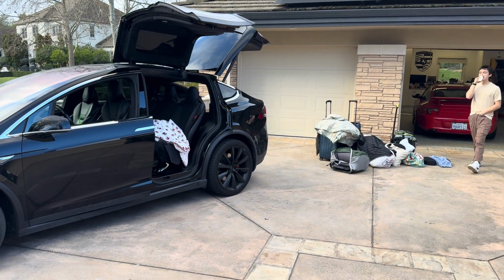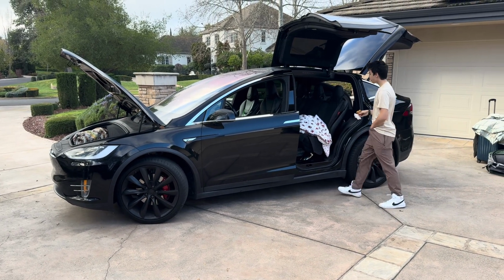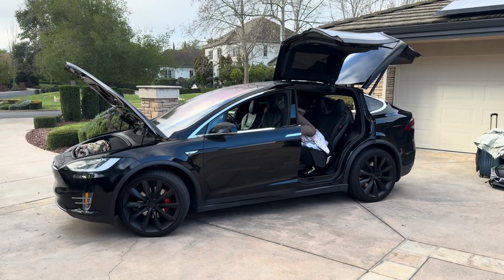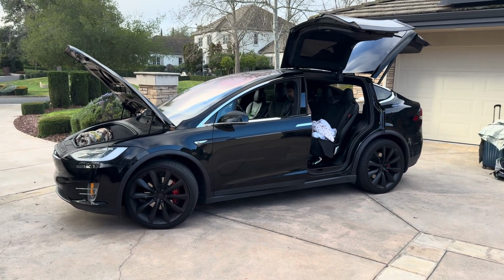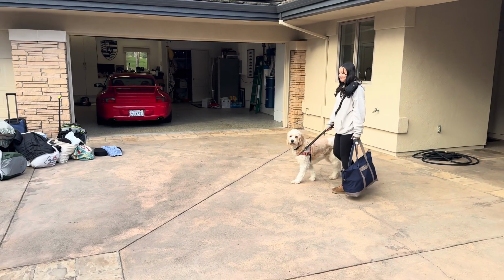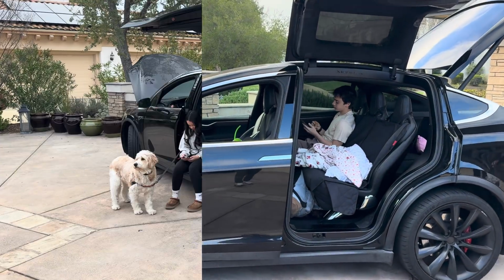So anyways, just getting ready to go. Got the whole family climbing in, and we'll start off on the road trip. So come along for the ride with us, and we'll certainly highlight a lot of key things. I've got my safety pump for the tires just in case we run into any problems. And of course, there's my daughter, and Walter's going to be joining us. So we'll get on the road here. Come along for the ride.